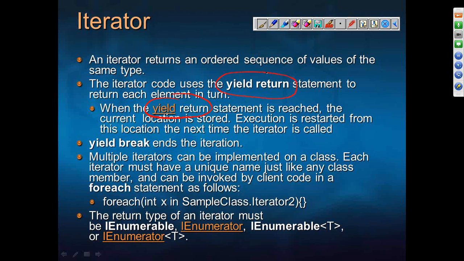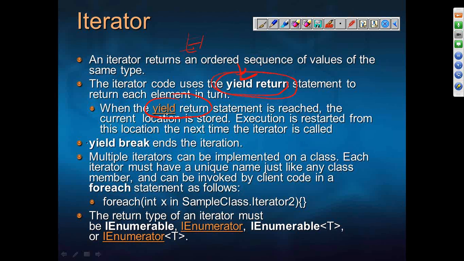Underneath it is doing this: it is at the current position, fetching the item from the current position, moving next, and continuing until there is an item to move on. It is saving the current position, and when the execution is restarted, it gets the item from the next position. Every time it is saving the current position. So the entire thing we were doing before is being done by the yield return statement.